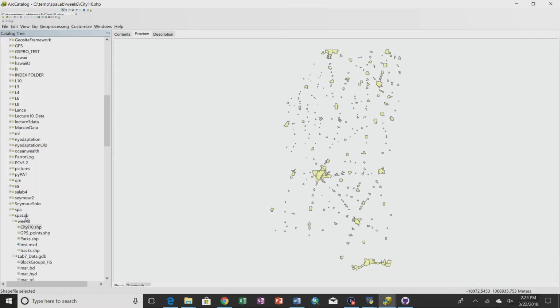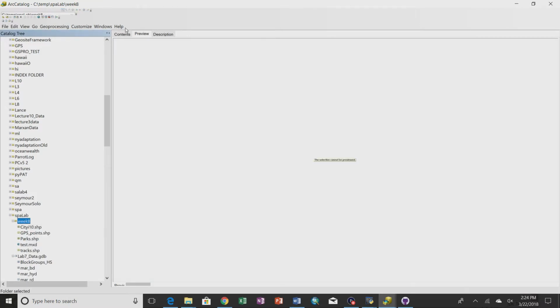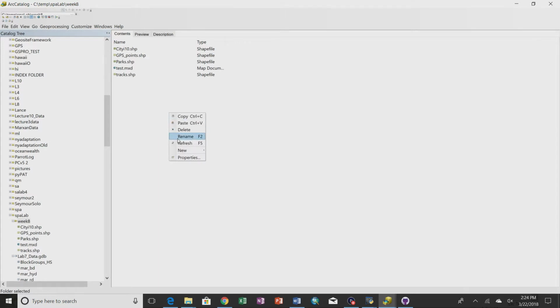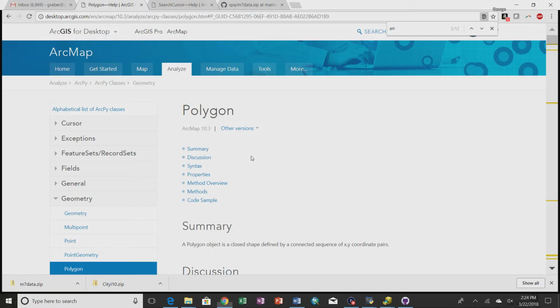In order to do this, I think what I'm going to do is make a copy of this data. It doesn't really matter because I downloaded it, right? But this way I'll have it. So I made another copy of that data set. I'm going to change this data, so I'm going to make a copy of it just in case. But that's what you're doing. When you do an update cursor, you're changing the values in that data. Okay? So if I go here and update this using an update cursor, I'm going to change the values in the data.